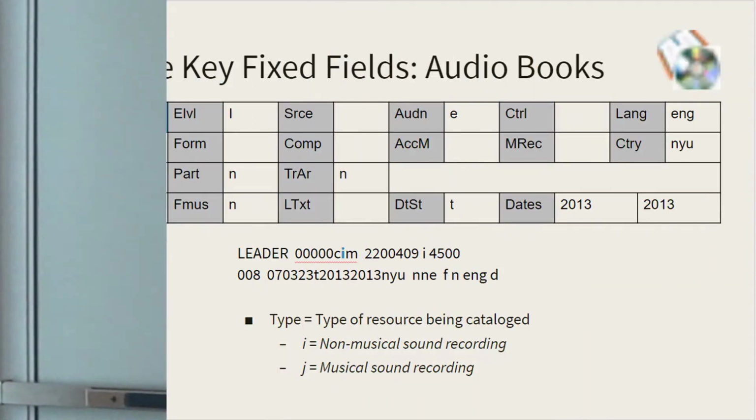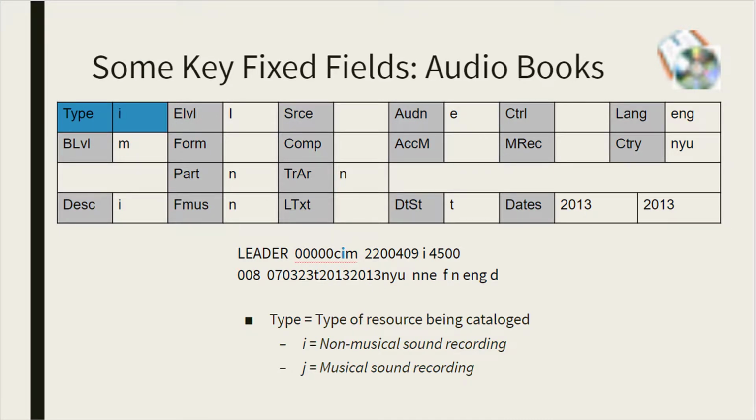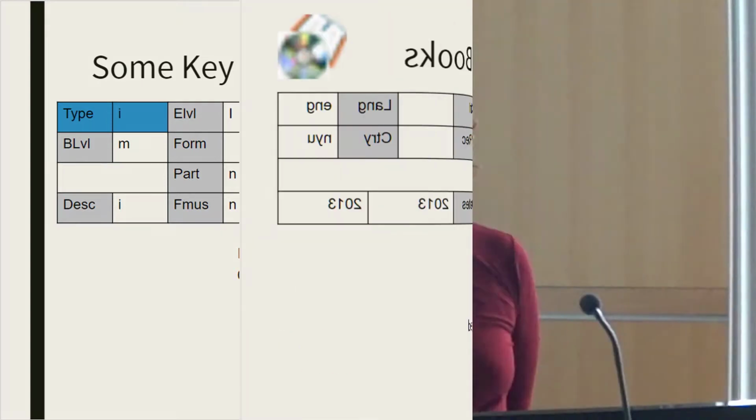So, for instance, if you have audiobooks and you want the very blurry icon with the book and the CD on it to show up, notice this codes differently from what we had for books. So the type is I for a non-musical sound recording. If you're looking for that in the leader, it shows up right after the C. You're usually going to have a C there. Might be an N. Basically, look for the letters, and then your second letter is going to need to be I. And that will make it display as an audiobook.